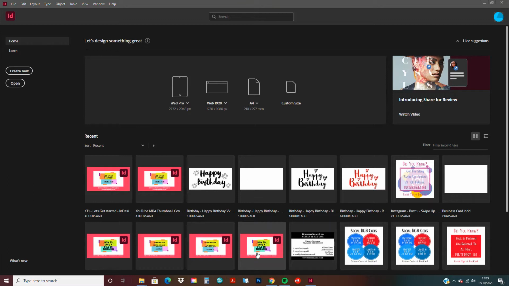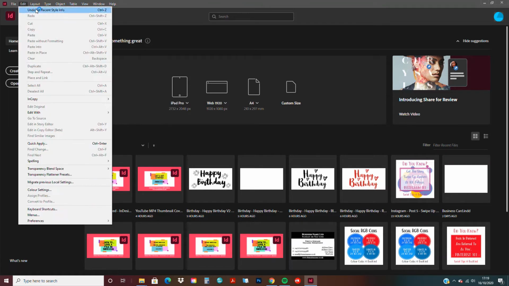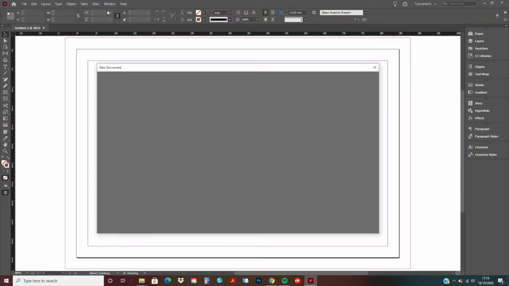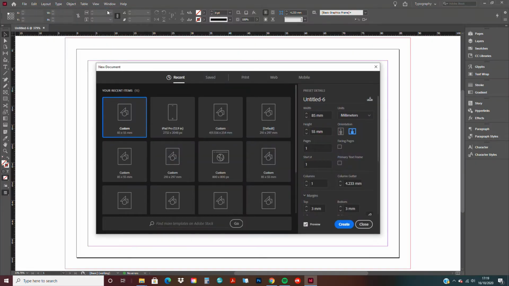So in order to get started, we are going to create new. We can either click the create new button here or go File, New Document. There are also shortcut keys that you can use. So we're moving from the home screen into the workspace. The shortcut keys, if you wished, from the home screen, instead of going to the file menu or pushing the button or the icon, you could, if you're using a desktop, use the Control and N keys pushed down together, or if you're using a Mac, you'd use the Command key and N together. So they're useful shortcut keys to know.